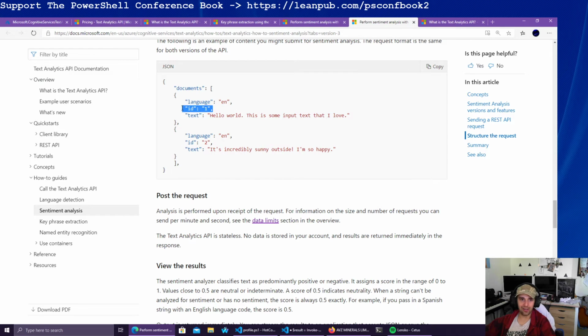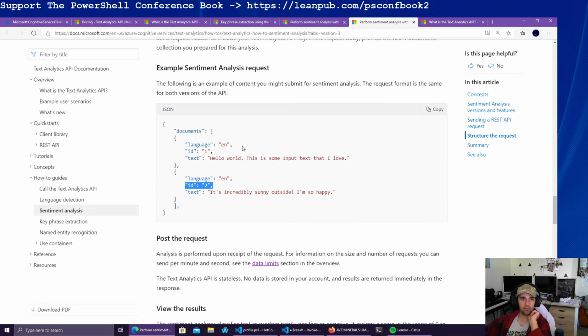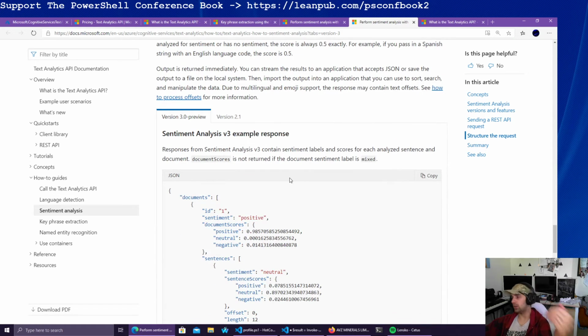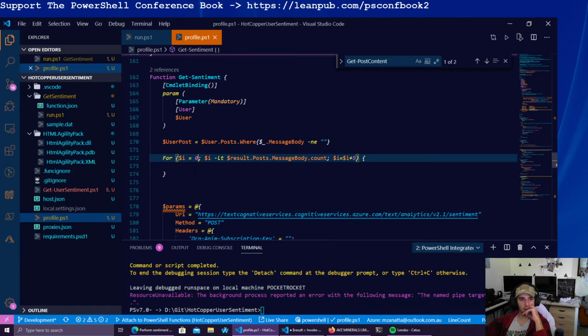The language and the ID need to be specified. So if I'm passing an ID in, that ID needs to correlate to the ID of the array item. So what that means for me is that I could just clean them all out. That's an option.